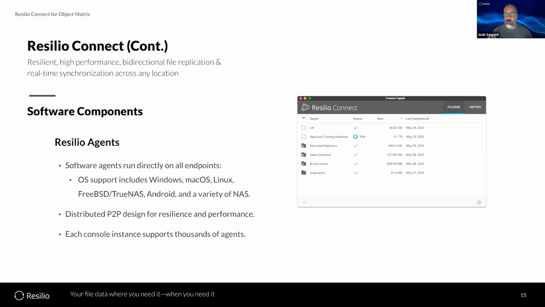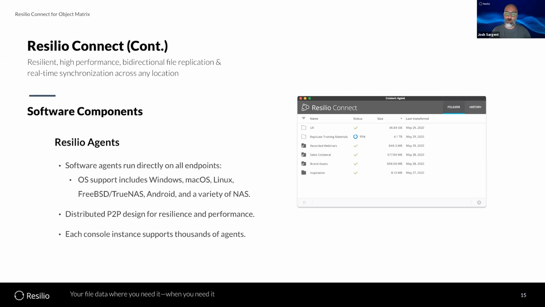And so you're installing a little software component on, say, all your end user laptops or desktops, workstations, maybe a NAS device. A lot of our media and entertainment customers, because they're syncing such large amounts of data, might deploy a small NAS device, a TrueNAS or a Synology or something like that, out to somebody's home if they're an editor working from home, or on site, on location, whatever.